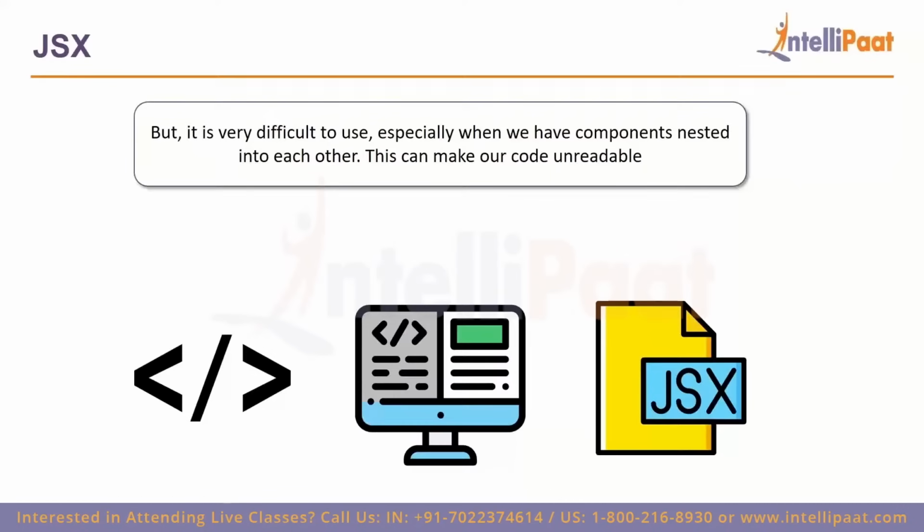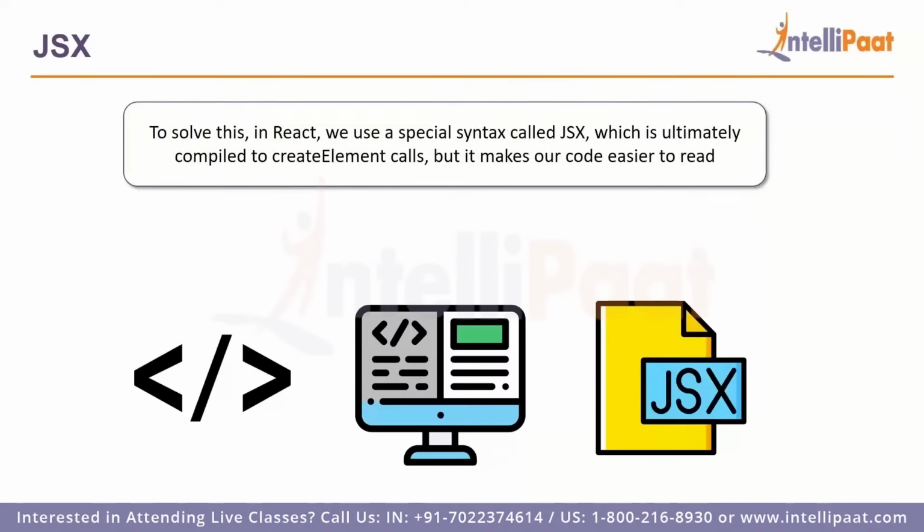But it could be really difficult for the other parts of the application when you have multiple DOM nodes interacting with each other, keeping the data in sync with the DOM nodes. It could be really problematic. So to solve this in React, we use a special syntax. That syntax is called JSX.